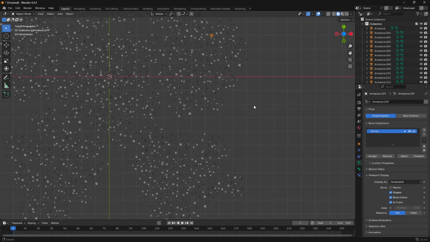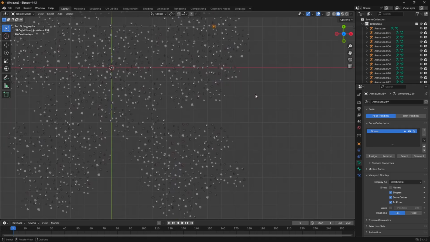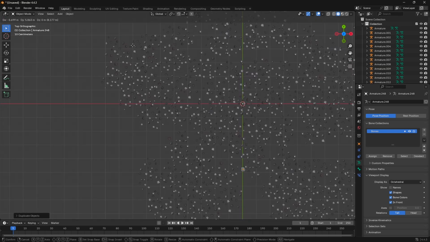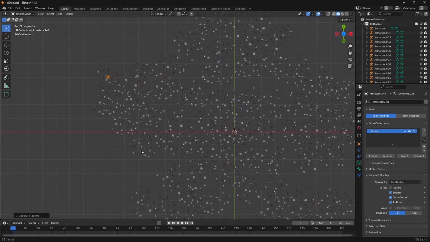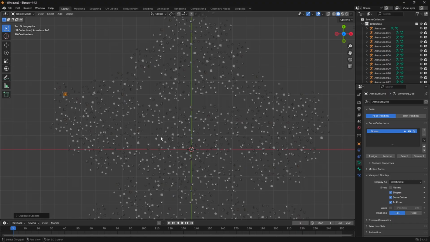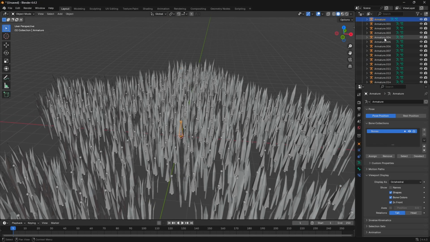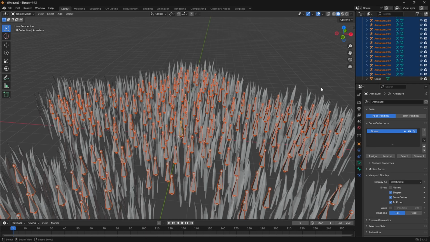Okay, now that you have that, if you see any loose spots, you can just select one bone and move it around to those spots that don't have any bone near them or need some extra control, because these bones are actually what's going to control that rotation. So the area that bone is in is the area of grass it's going to control. Okay, that looks good for me. Now I'm going to hop over here and select all of my bones and join them the same way I did to the grass. Control J.